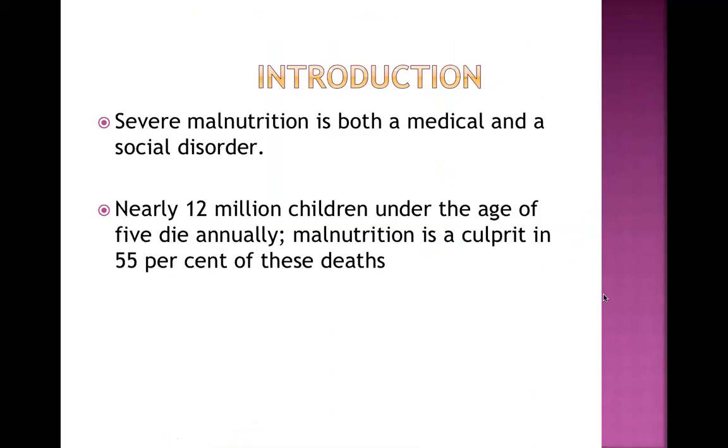Now let's introduce the topic. Severe malnutrition is both a medical and a social disorder. Medical disorder we all know, because it can give rise to so many medical problems. We are going to talk about this. Social disorder, because of the decreased socio-economic status, because of poverty, severe malnutrition is very common in most of the countries all over the world. That's why it is listed as a social disorder.